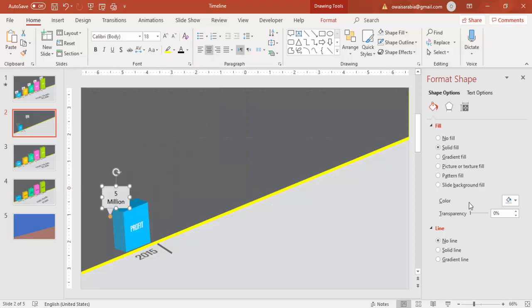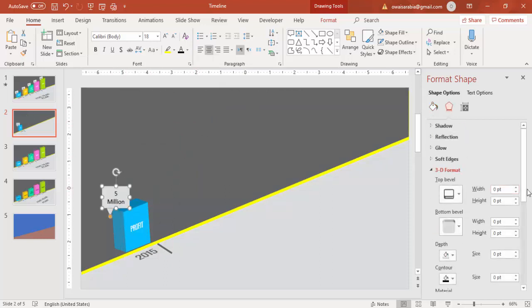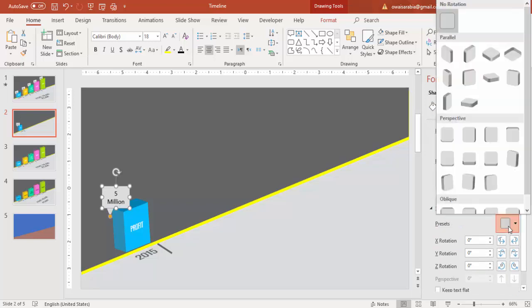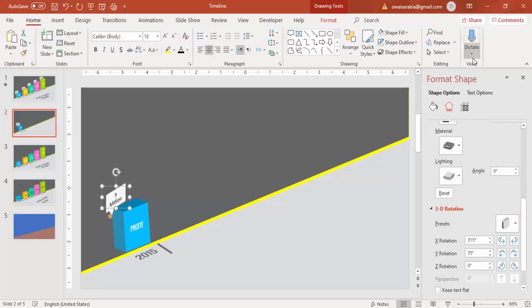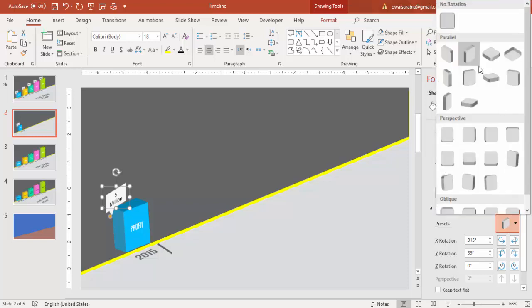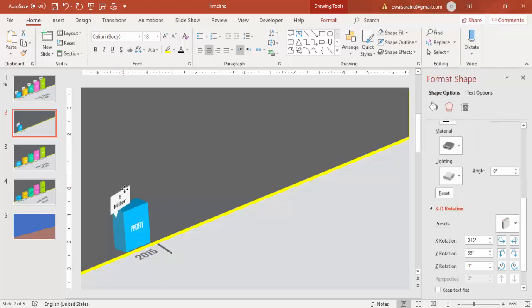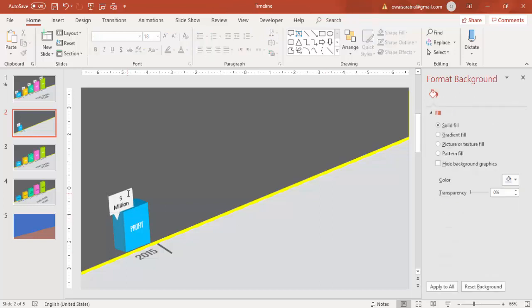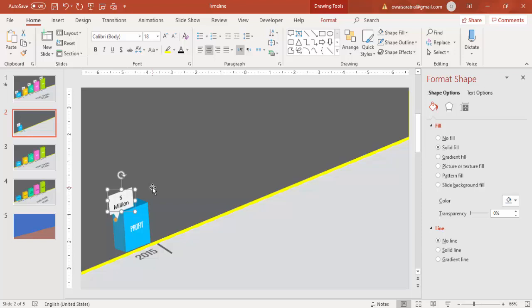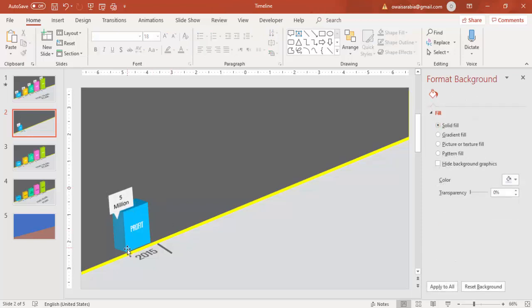and bring it here. And this also I'm going to use the 3D rotation. For that I'm going to use this one, which is the same isometric right up, and bring it something here, and you can align it properly. Alright, so I have got this text also along with the call out, and then you can add one shadow.